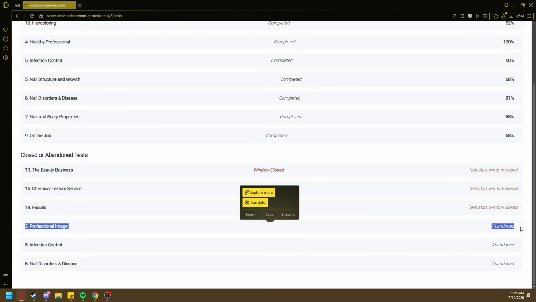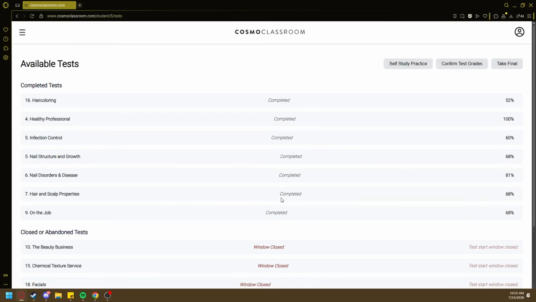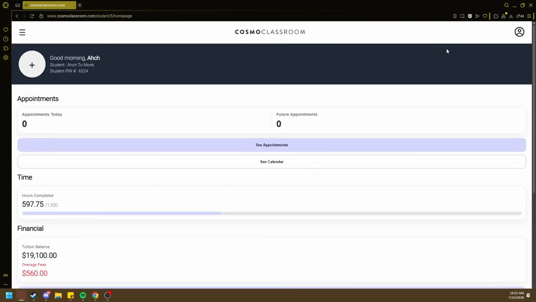Whether it was a call from their mom, or they decided to change something, or they hit the home button, it doesn't matter. If they move off, they get kicked out, fully logged out. And now as an instructor or an admin, you can see that it's been marked as abandoned, and so will the student.